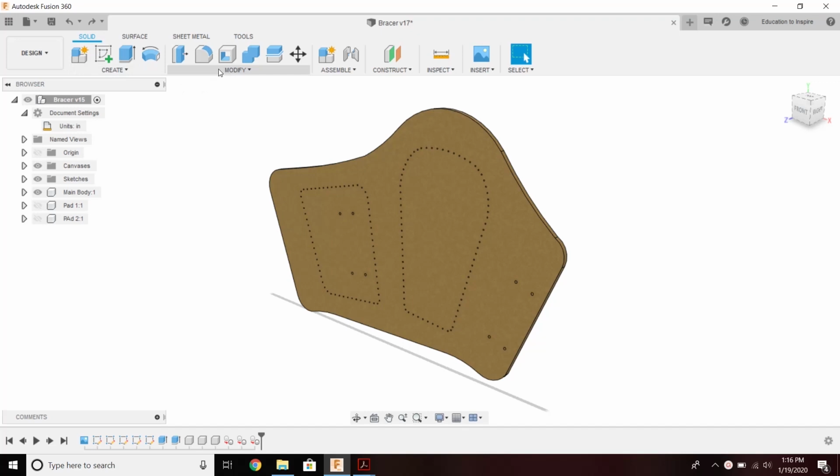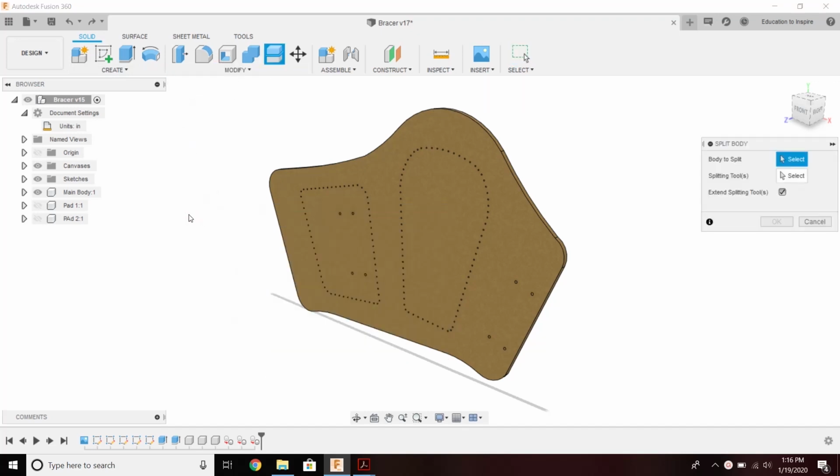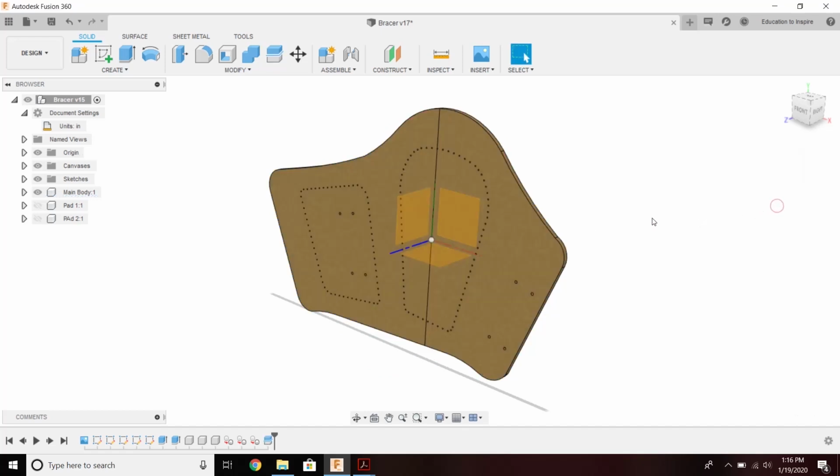We're going to go to Modify and Split Body. I'm going to turn on my origin block. I'm going to select the body I'd like to split, click on Splitting Tool Selection, and select that plane right there. Now when I click OK, I've got myself two separate bodies.